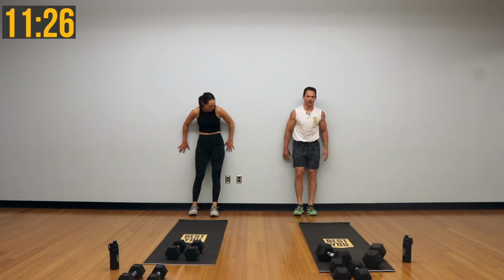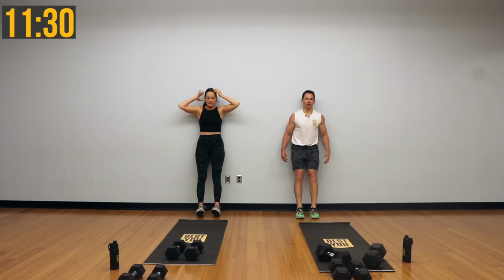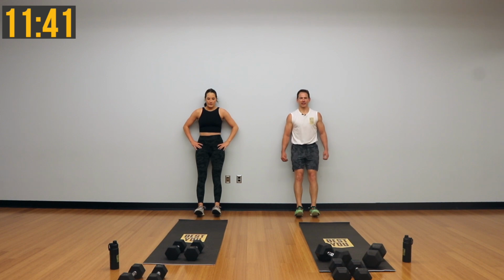Get your breath a little bit as we take these wall tibia raises. 3, 2, 1. We're on. Lift up and squeeze right back down. How about that? Already over 1/3 of the way through this thing. Over 11.5 minutes in. Less than 19 to go. Sorry, I had to do the mental math real quick. Don't have my calculator in front of me.